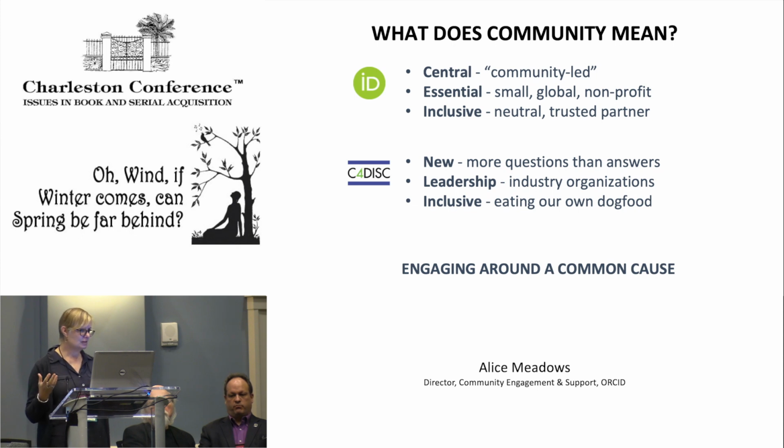There are also some questions around leadership. It's an organisation at the moment of industry organisations, so it was kicked off by SSP, the Society for Scholarly Publishing. There are now 9 other founding organisations, and there's a number of others that are starting to get involved. But what does that mean in terms of the leadership of the community? I don't know. SSP is doing the groundwork, and maybe that will continue to be the case, but maybe it won't. At what point do we evolve from this very organic, small, community-led organisation into something that has a different kind of leadership?